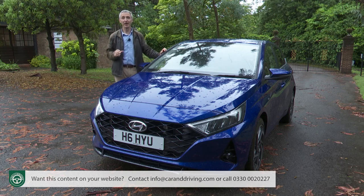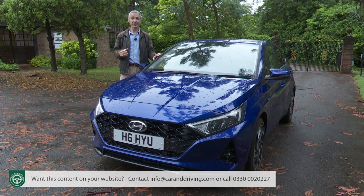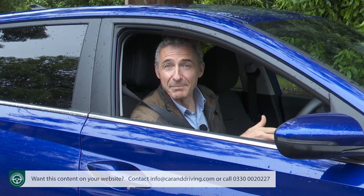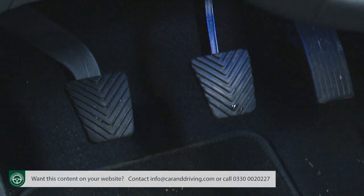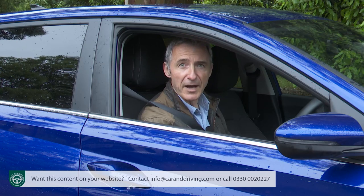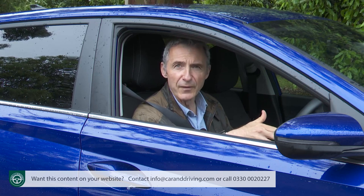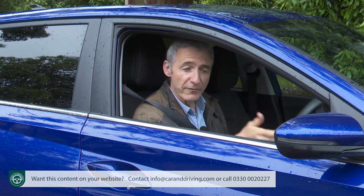A customer looking at a mainstream i20 isn't likely to be someone seduced by the joy of driving. Typical owners of previous generation versions usually chose it because they liked the economy, the warranty and, if we're being totally honest, because it was pretty cheap. Well, it isn't particularly inexpensive anymore, but those other attributes still apply — as does another which has previously helped this Hyundai gain sales: the fact it's so easy to operate and drive. Not that it feels that way when you try to start it. With the manual model you need both the clutch and the brake pressed and the gear lever in neutral before the engine will fire — a bit of a chore — but the little one-litre TGDI petrol unit springs into life with a cheerful three-cylinder thrum.